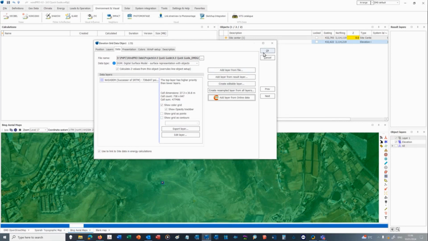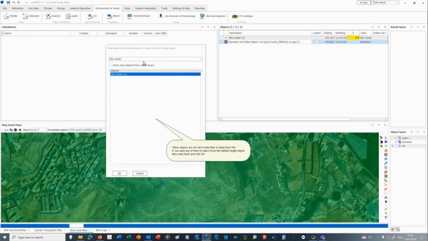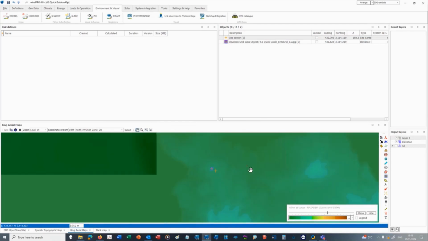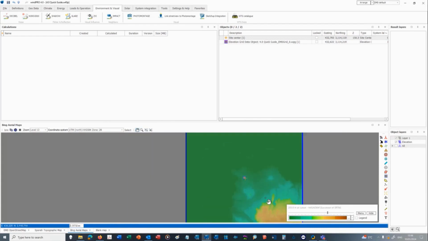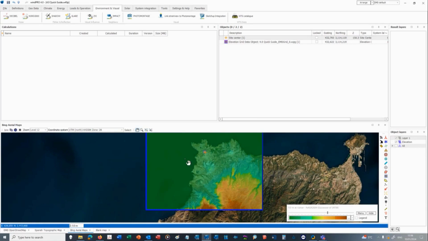If I now click OK, I'll be prompted to take the height of objects from that data, which I will say yes, so I'll say OK. And if I now zoom out, you can see, if I zoom out far enough, the elevation data, obviously the sea is all one value, but as you get further inland into the center of Gran Canaria, you can see obviously the elevation increases. You can see down here in the left-hand corner of the screen, the easting and northing. That's the easting and northing of the cursor position. And where it currently says no data, when I move on to the terrain data, you'll see the elevation values also appear.